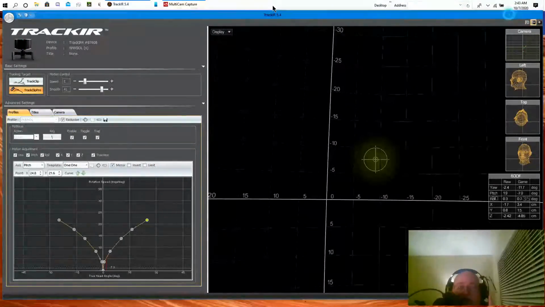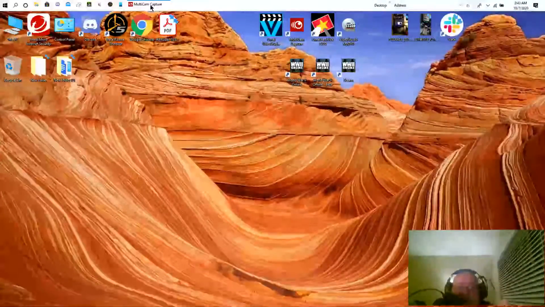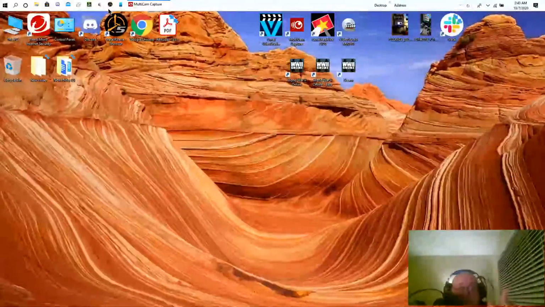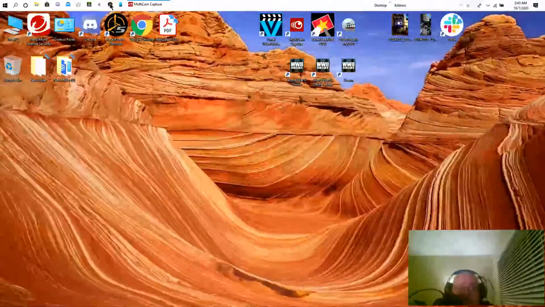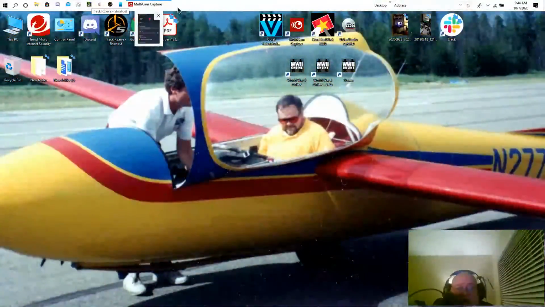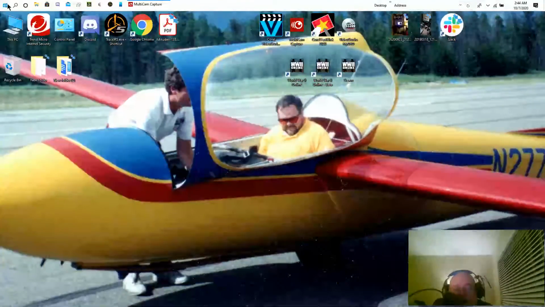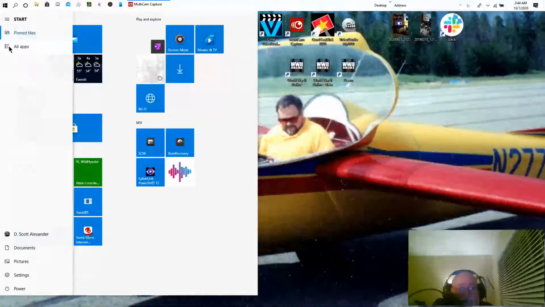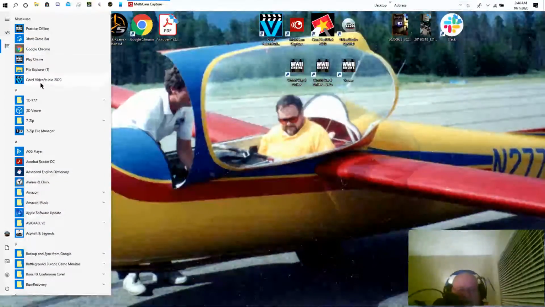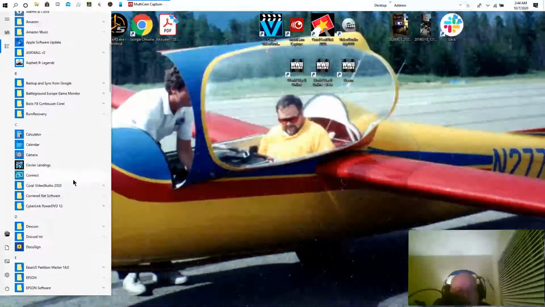Now, the next thing you have to do is connect this to the game, but don't close this. What you got to do is keep it operating in the background. So I just minimize it to my taskbar. And then I want to start the game. Now, because I don't want to jump into the game while I'm doing this and maybe get shot or bombed or whatever, I just go to practice offline. Setting things up is always best done in practice offline mode.